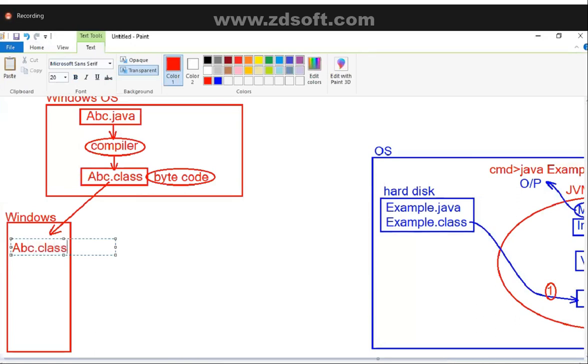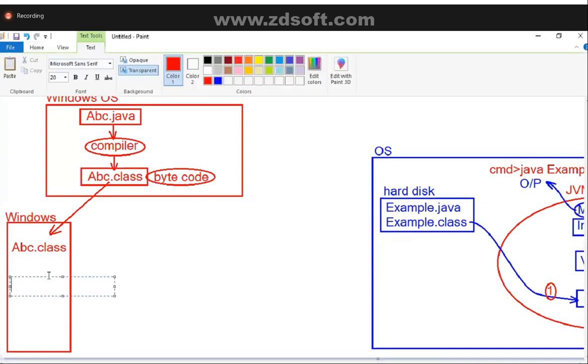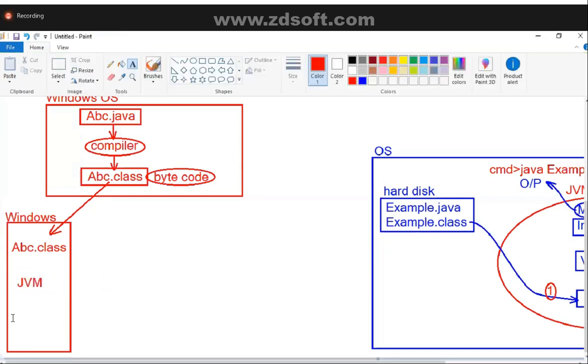Okay, you can take abc.class. Then this abc.class file contains what? Bytecode. Okay, the bytecode is not understandable to whom? Oh yes, we need a translator to convert this abc.class file code to machine language code. That fellow is nothing but JVM. Then what will JVM do?